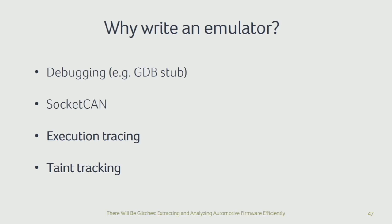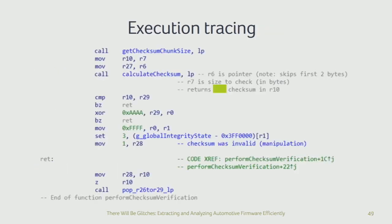It also allows you to hook up a real CAN network. You can hook this emulator up to SocketCAN on Linux. That means you can use standard CAN penetration testing tools, but also you can hook it up to your actual car, which you took your instrument cluster from, or simply other ECUs from the car, and that lets you have a relatively real environment, and you don't have to go trying to work out which CAN messages you have to play. But it also means that you can play some neat dynamic analysis tricks. These are relatively standard, but I'm going to quickly go through the tricks that we found useful here. The first one of which is execution tracing.